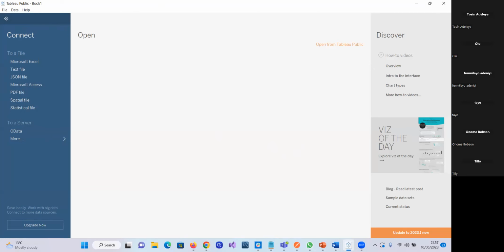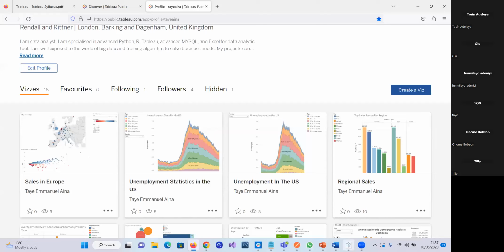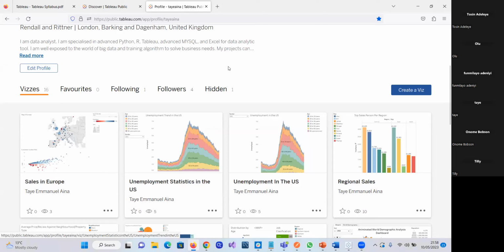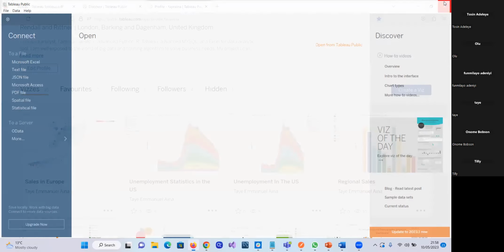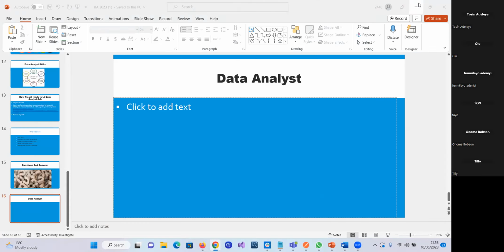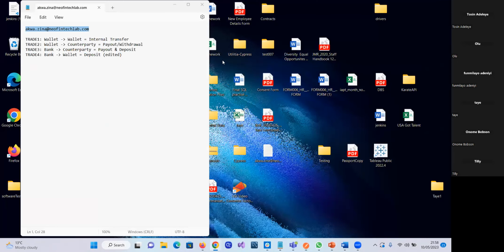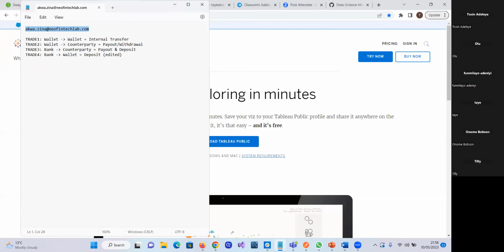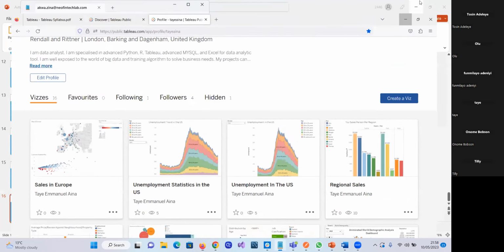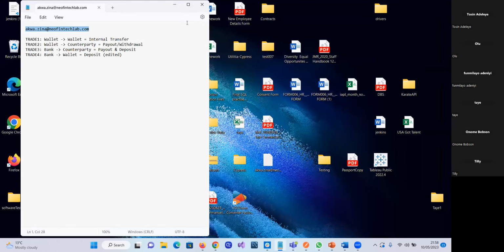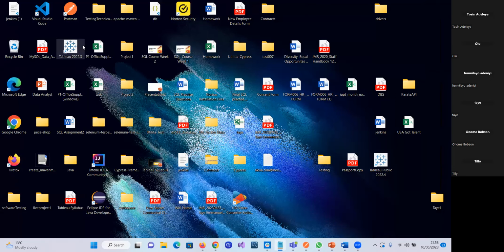The Tableau that you installed, you just open it. The app, the Tableau Public.